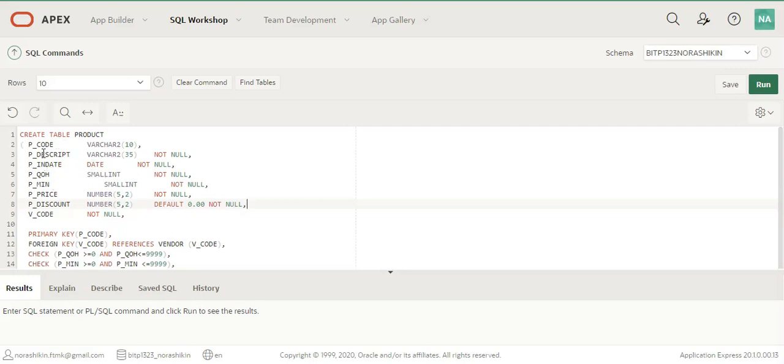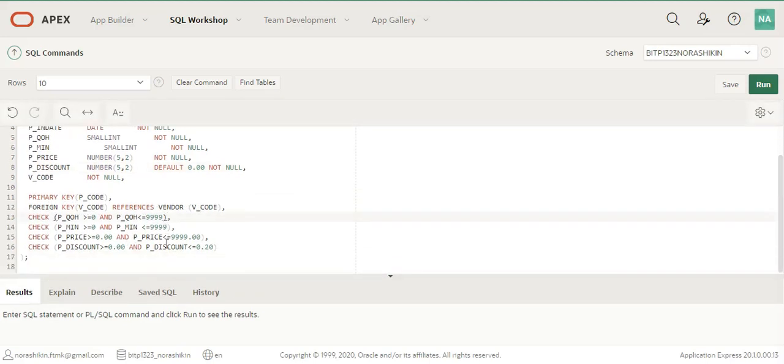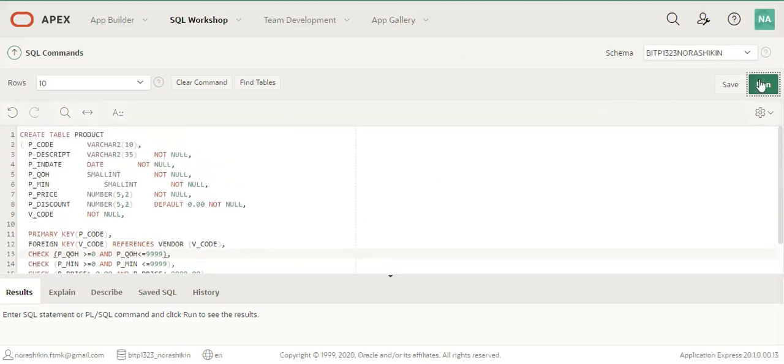We can see here all the attributes for product, and the primary key is pcode, and we have one foreign key referring to vcode in the vendor table, and we have 4 check constraints on QoH, minimum, price and discount. So we can run the DDL statement. It says here that the table has been created.